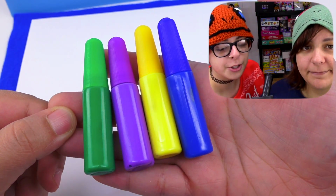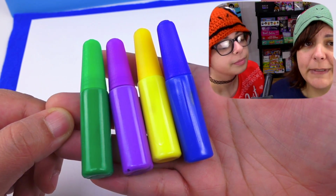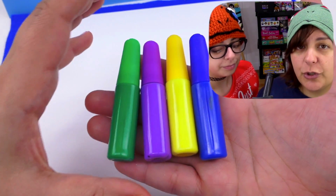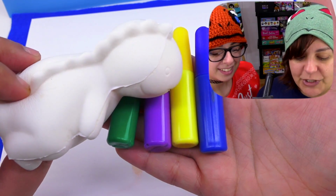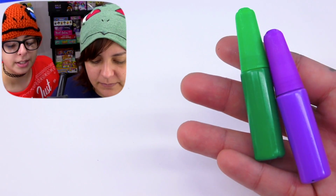We get 4 colors of 3D paint. In green, purple, yellow, blue, but how 3D is it? Should we test them out? Yes. One of the things that bothers me already is that we are getting paint tubes with no paint brush. I'm pretty sure we can't cover an entire squishy with just paint tubes, but I guess we're gonna test that out. All right, so I'm going to be testing blue and yellow. And I'll be testing green and purple.